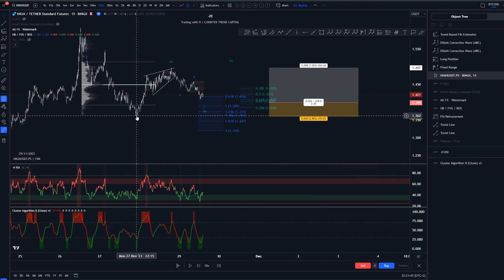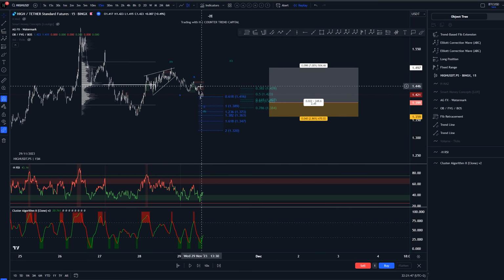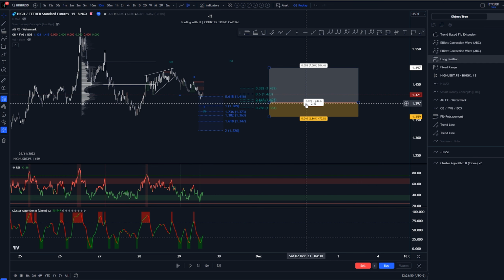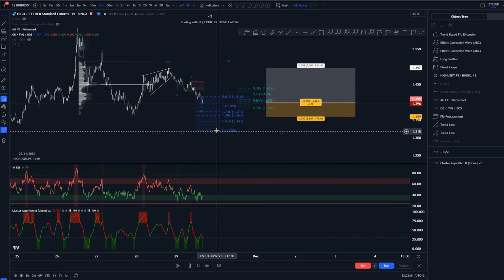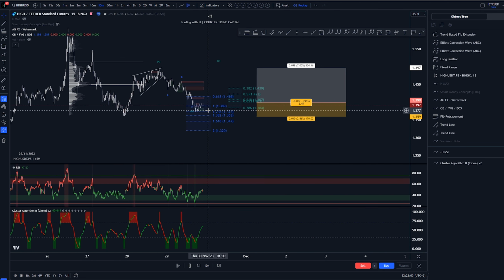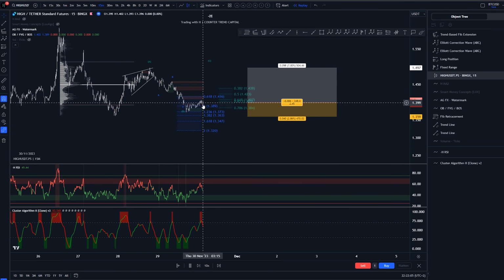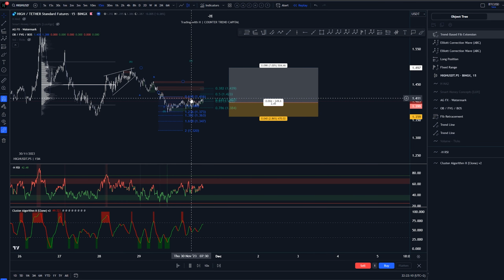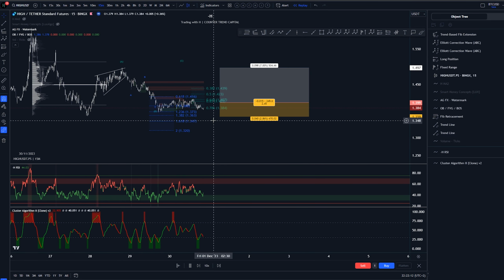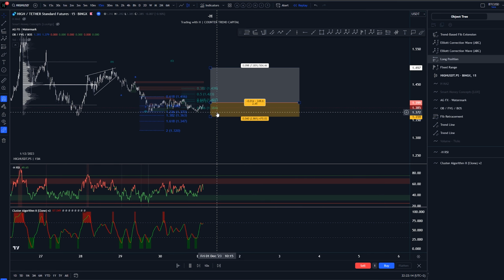Stop loss would be going below the previous low, and we would be just looking for a move to the upside, taking this long here and then riding it at least into the highs of this previous A wave. Let's see how that whole thing plays. So we get that tag 1.236, and now we are just riding this very sideways, probably creating some kind of diagonal, if we have to create some kind of Elliott wave structure in here.